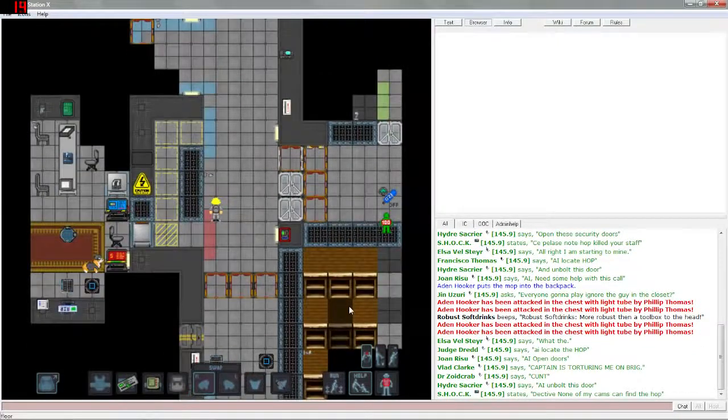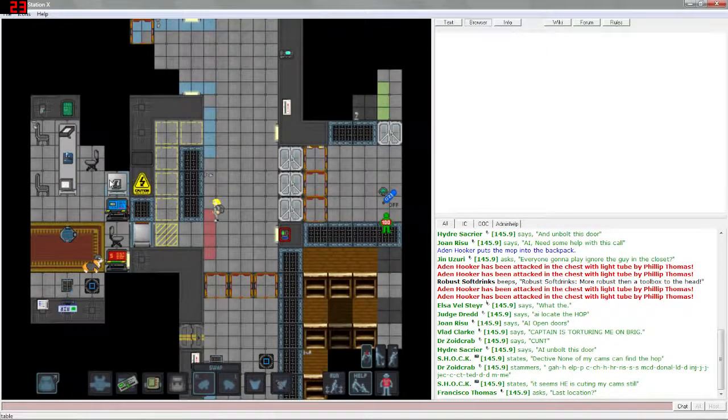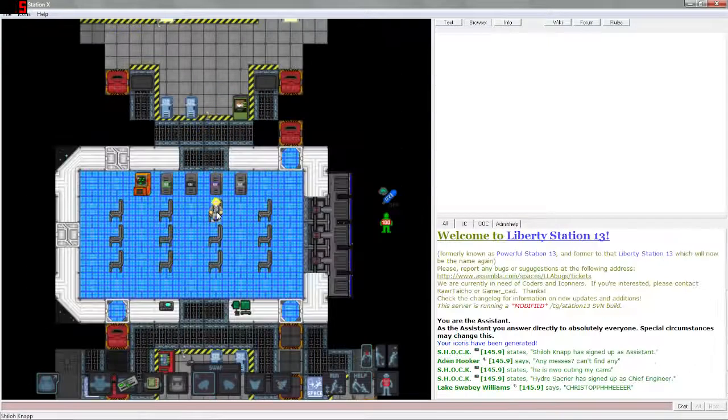So, yeah. Captain is torturing me on brig. Oh, Captain, what are you doing? AI locate the HOP. So the HOP, the head of personnel, this is his office right here. He seems to be missing. God knows where he got to. Help Christ McDonald ejected me.